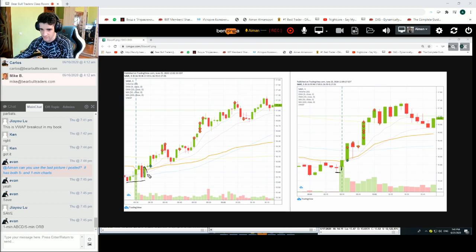Did an engulfing. This is an engulfing crack right here. You could take it to the long side on this candle, put your stop loss at the low. You could wait a little bit, and I love this candle after that because it's giving you a good risk to reward potential. First of all, you're breaking the high of the day. You're breaking the engulfing crack. You're having a 5-minute open range breakout setup on an engulfing crack setup with a good potential stop loss on the 1-minute chart.